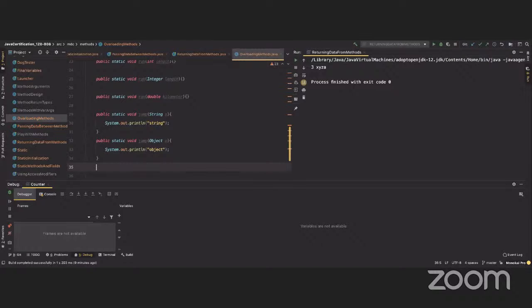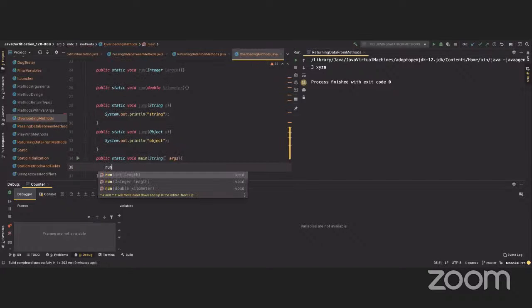Okay, we can have public static void main, right? And then we can have the String args. This is the main method, okay? And we can say run 9L.